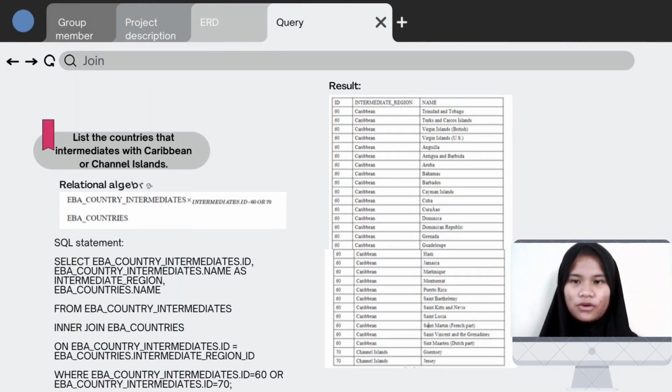The second question for join is list the country that intermediates with Caribbean or Channel Islands.